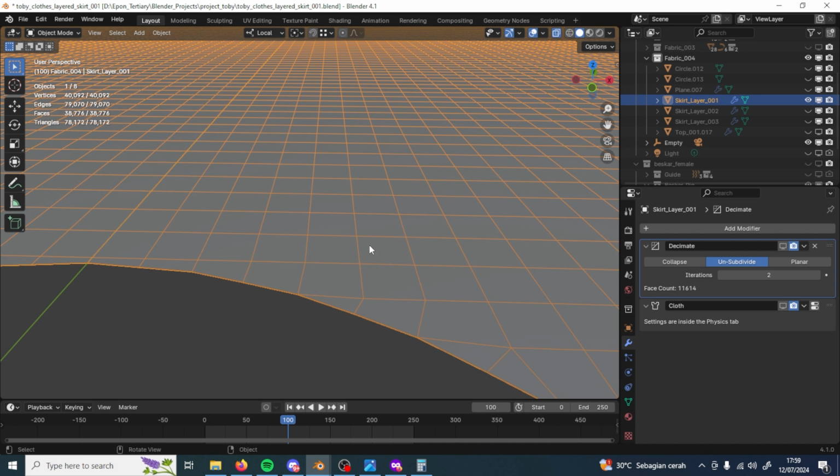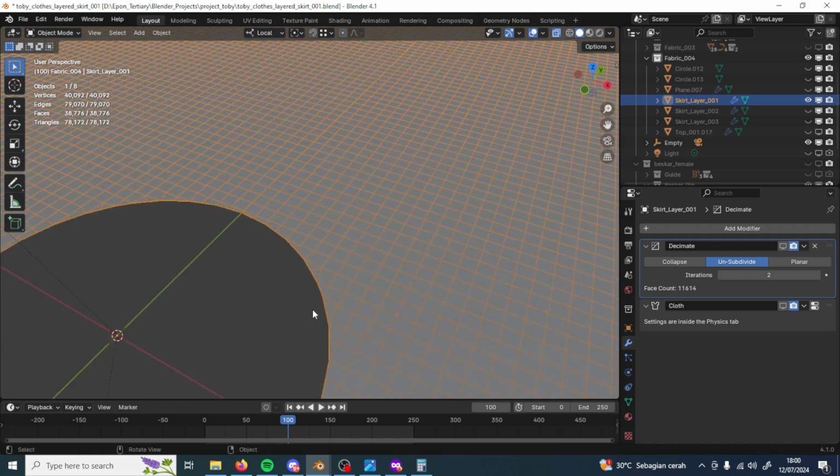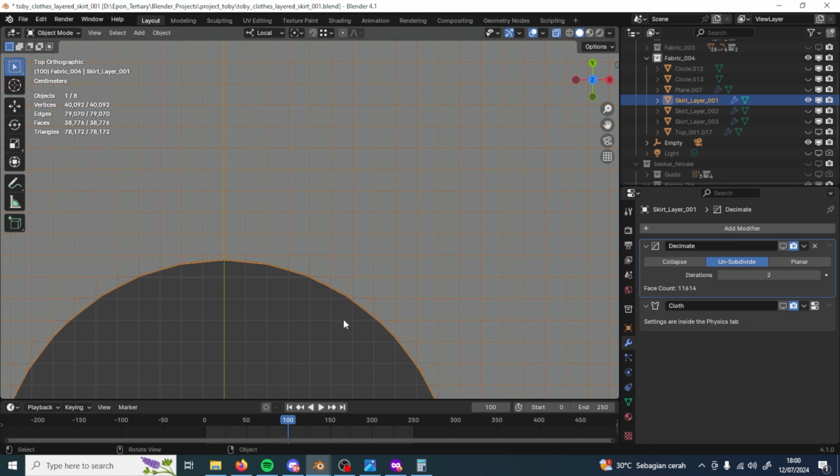So think of a thick fabric, right? A thick fabric is less likely to fold, and even if it folds, it has larger folds. Meanwhile, a thin fabric like this one will have finer folds and more of them, right? So that's basically killing two birds with one stone.